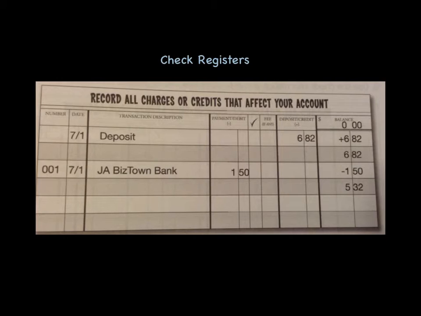Now, this is Jennifer's very first page in her check register, so of course her balance is 0. That's how much money she has in her account. You can always find the balance on the right side of the check register. Remember, if Jennifer were to write a check for more than the amount that she has in her account, then she would be bouncing a check. Not like a basketball, but just writing a check that's way too big that she doesn't have the money for, and this is when she'd get hit with a big fee.